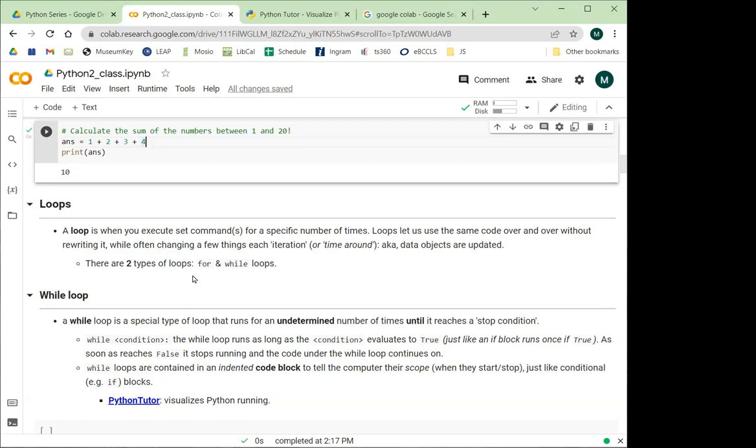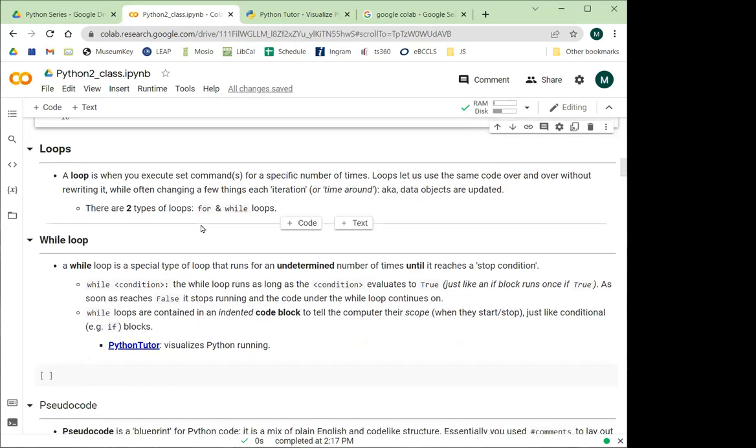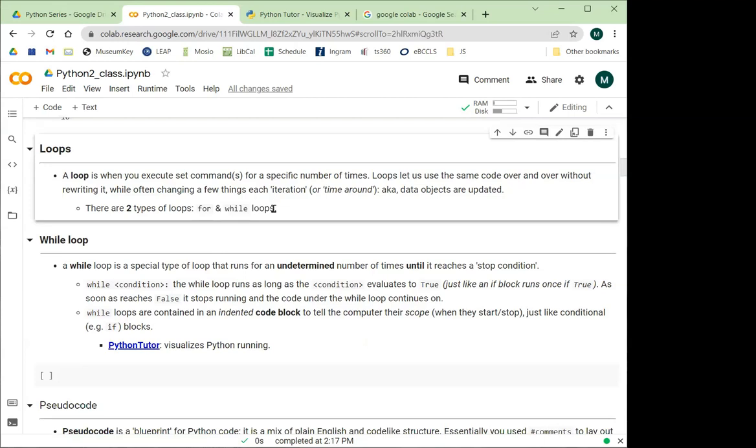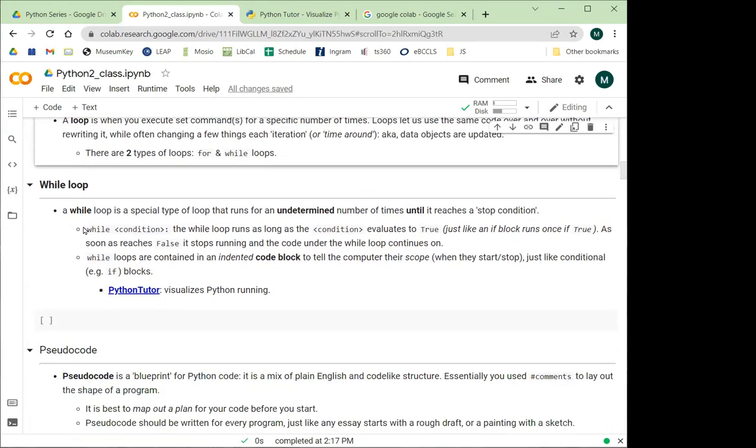So let's see an actual example of this so it can begin to make sense in Python. We have 2 types of loop in Python. We'll be looking at a while loop to begin with. A while loop is a special type of loop that runs an unset amount of times until it reaches some condition.